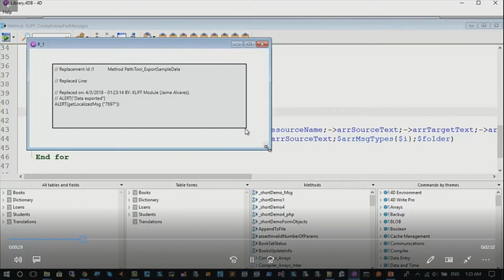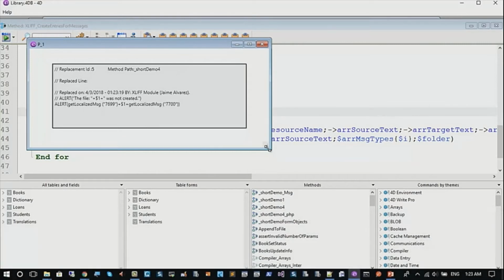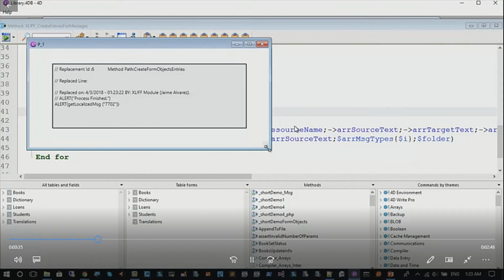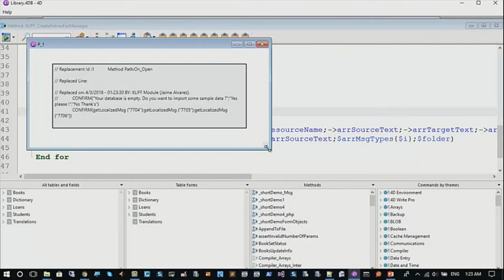We are parsing all the methods in our application. We are locating the messages. We are splitting the message. We are translating the message, and we are saving them to our dictionary.